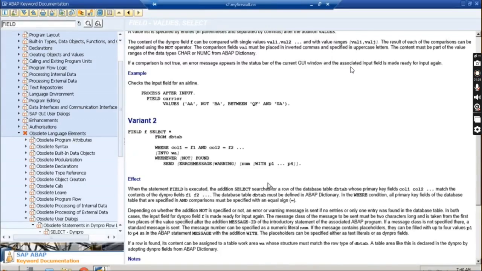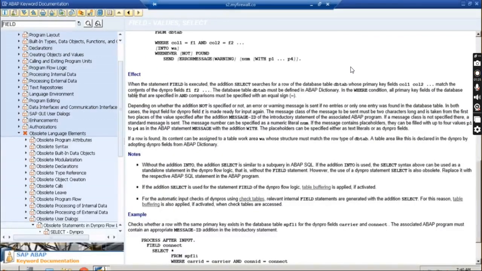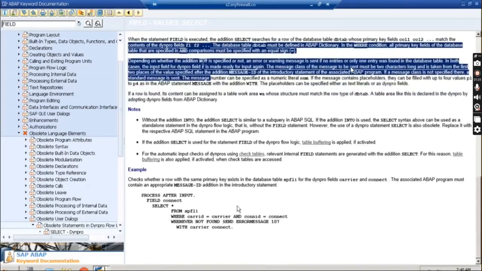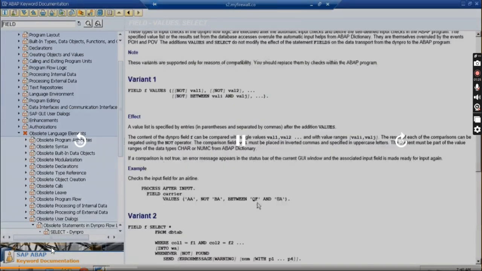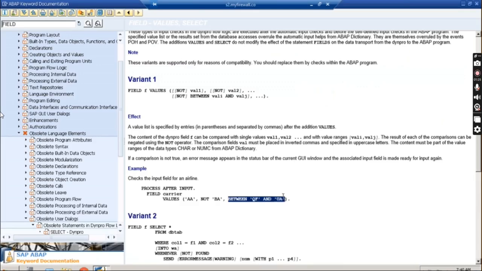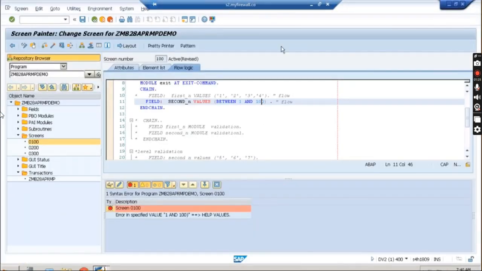What's the problem? We are also using it in the same way, right? Between, we are also using in the same way. Then what's the issue? Do you have to give the space?